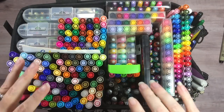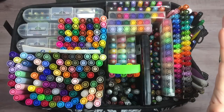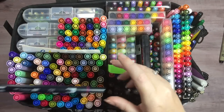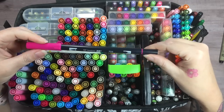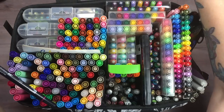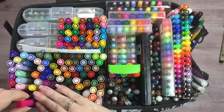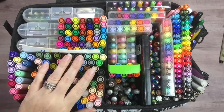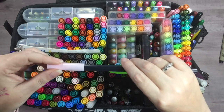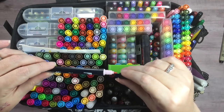So I'm going to go through some of the pens in here, and it's going to include several of the popular brands. These obviously are your Tombow dual brush pens, and I don't think this is the full set. I think I've pulled a couple out here and there. In fact, I've got one of the grays sitting over here because I use it daily. But these are my Tombow dual brush pens. They are great for coloring things in, doing calligraphy and lettering. They have the brush tip on one end and they have the bullet nib on the other end.